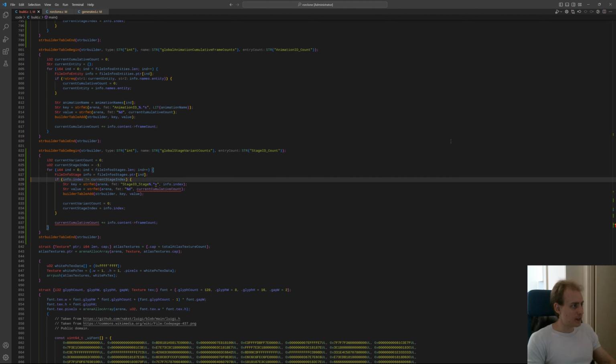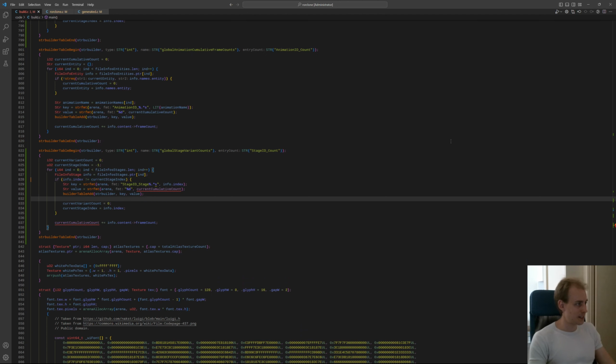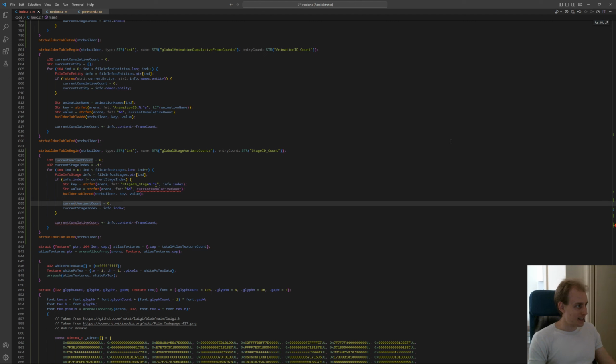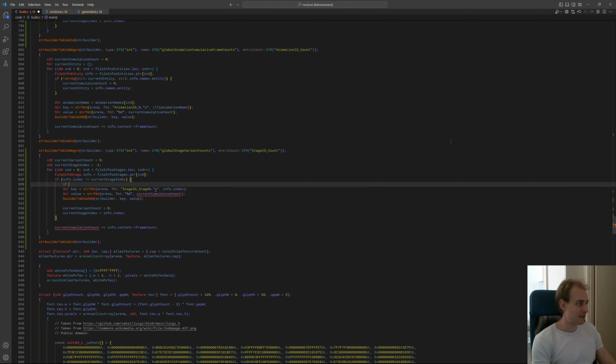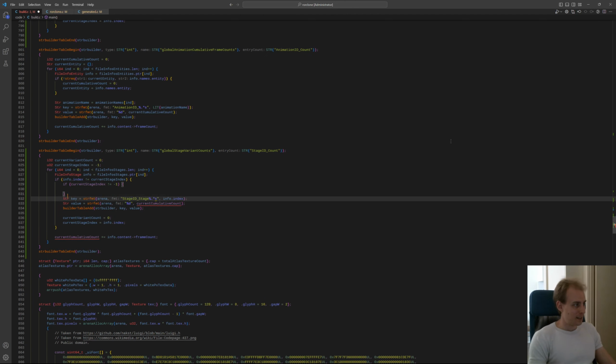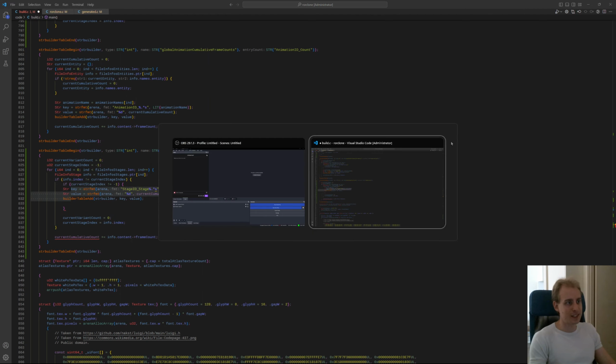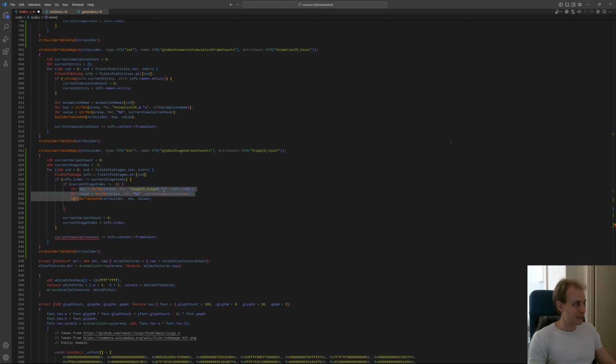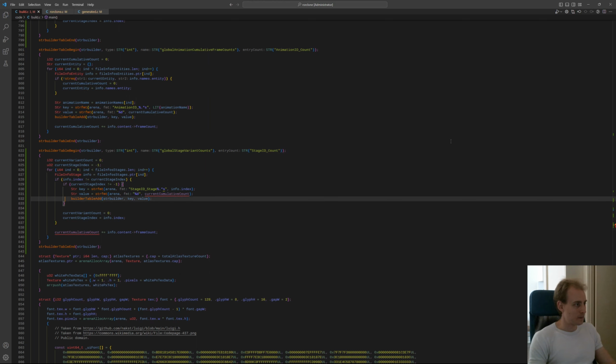So if they're not, so if we switched stages, then we need to do key value add, and then reset variant count and set this to, but this only happens if current stage index isn't negative. So if it's what just happened there? Only if it's not the first one.